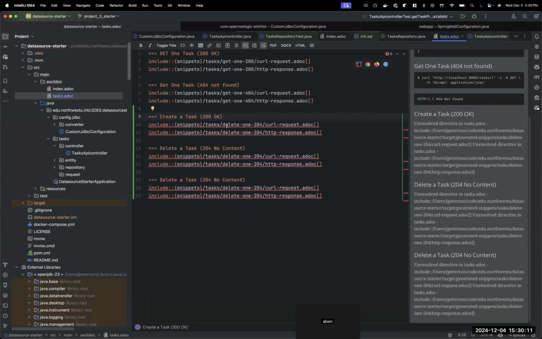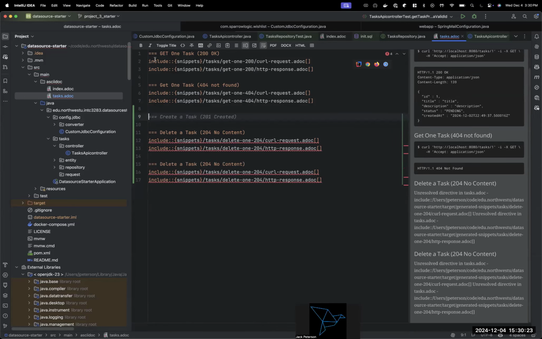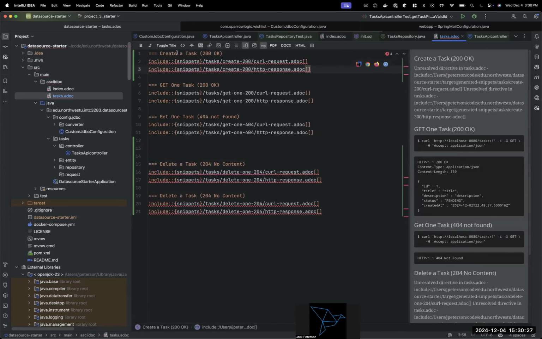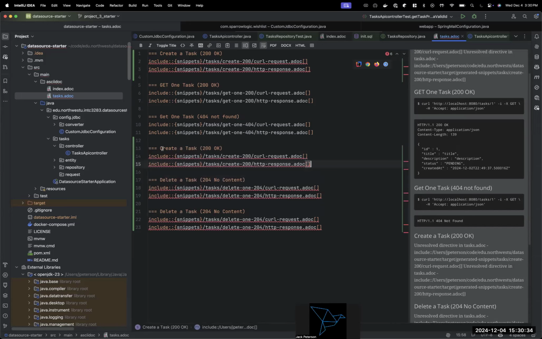Let's just list this through. I'm going to say create, and that's a 200 OK. Normally in most APIs, depending on the typical behavior, you might start with create at the top, then getting one, and then we have deleting a task. And then let's maybe do one more, which is get a list of tasks.